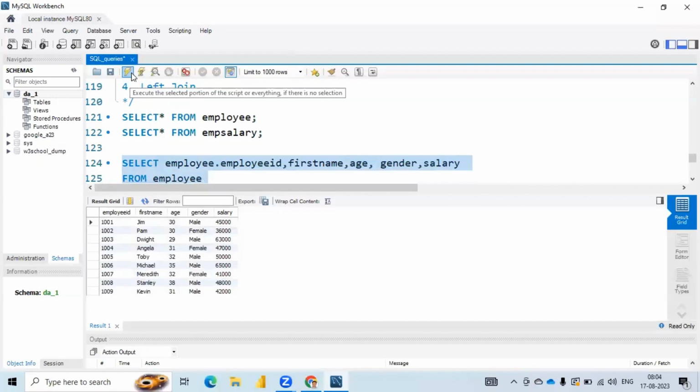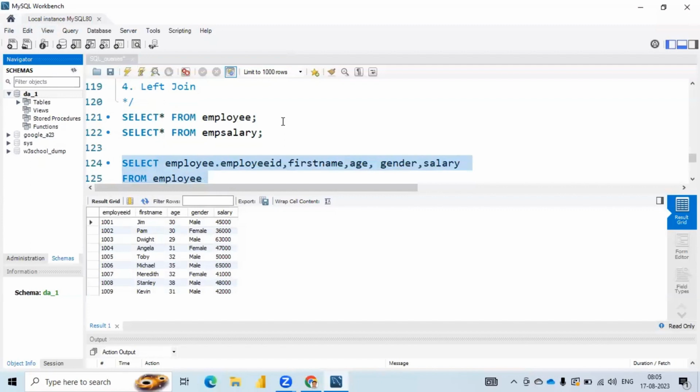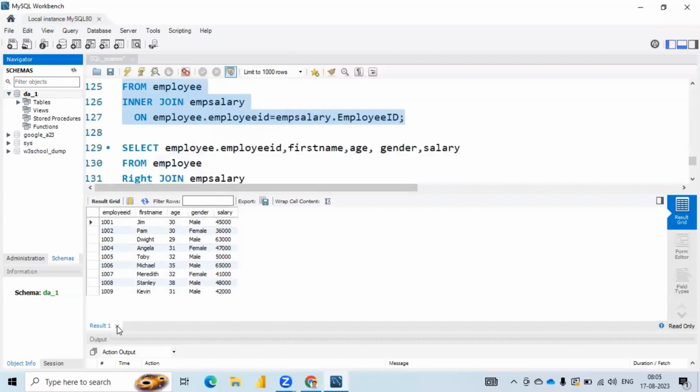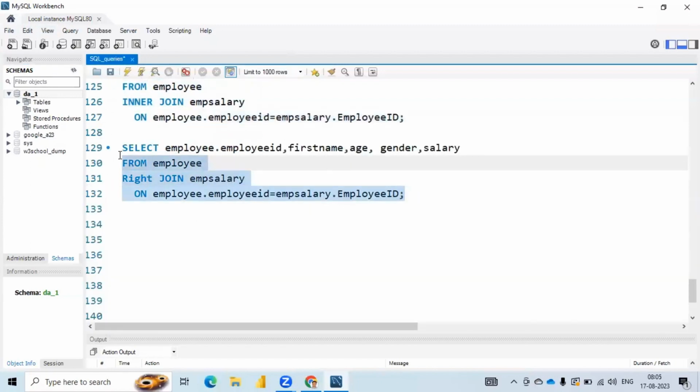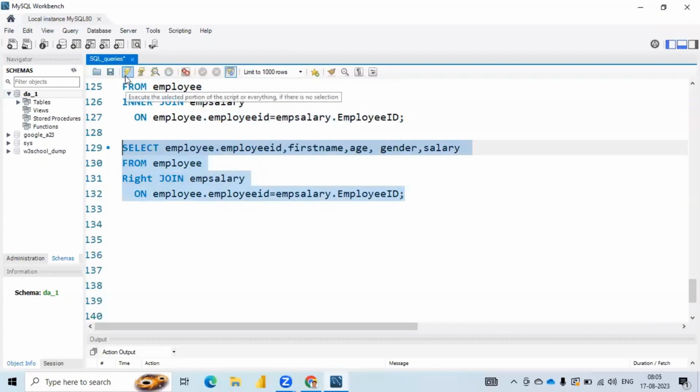If I implement the inner join, I get this particular data. Now I am implementing the right join. Right join means the employee salary table will be table number B, so all the data from the employee salary table and the data that is common between these two will be the result.